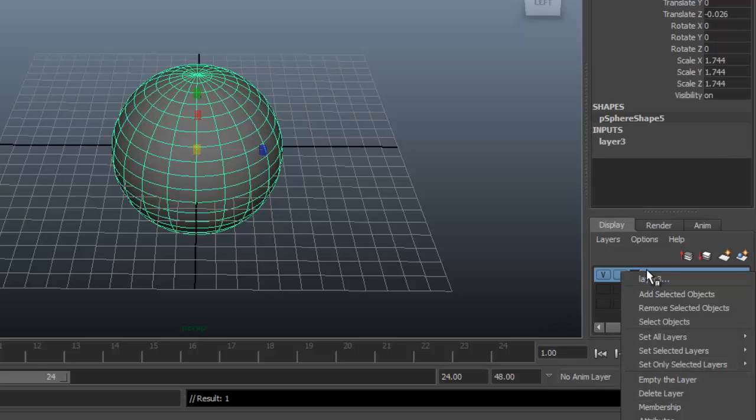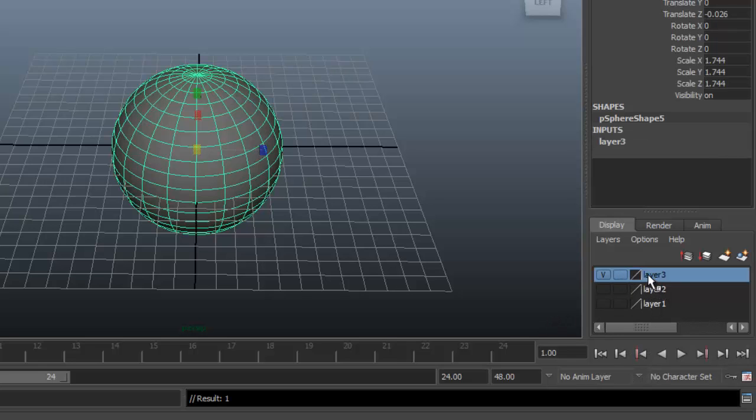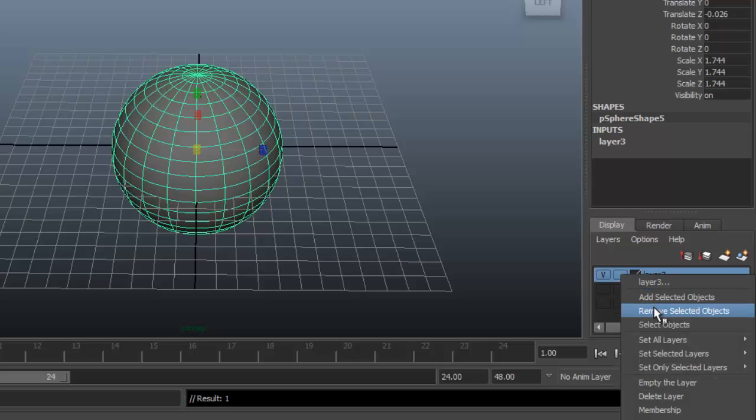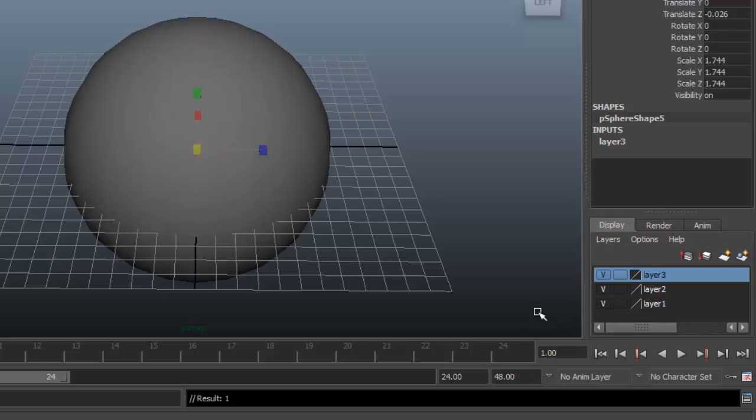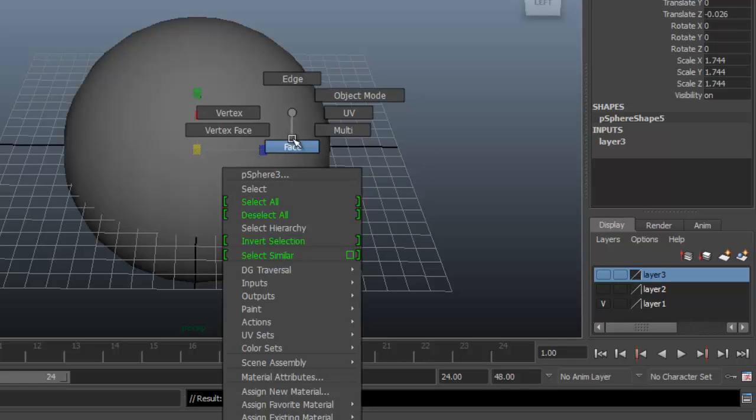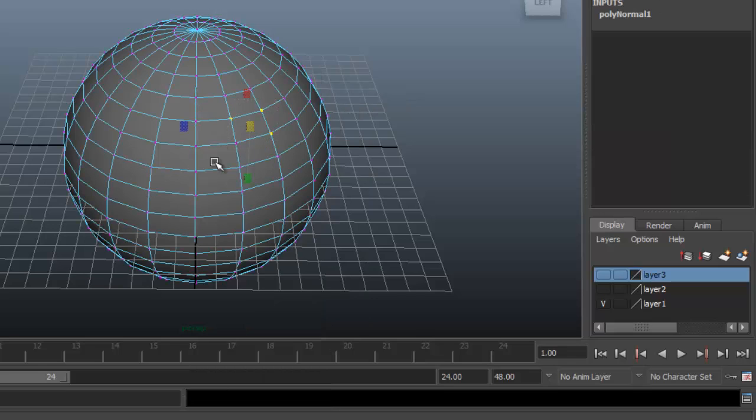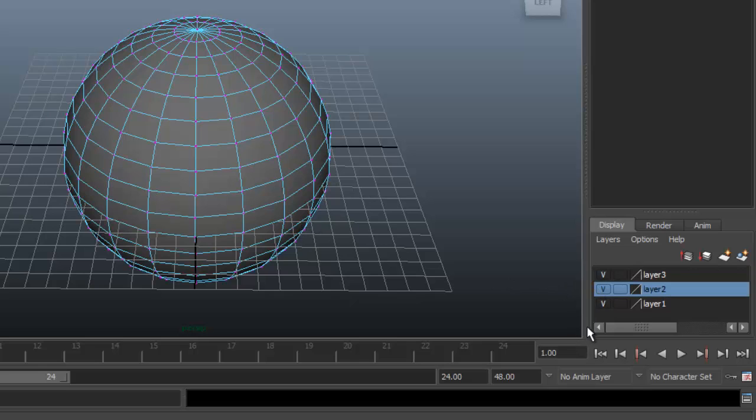You can see that if I've added an object, I can also remove it from a layer. Let's just go back to that. You can see I can also remove selected objects from a layer, but I'll leave it added at the moment. Let's just check that is added. Yep, there we go. Right, so I can now switch the visibility of layers off, and obviously if an object is not visible, I can't select it accidentally. So if I've got this selected and I go and select vertex, I'm not accidentally going to select the object on the inside here, either piece sphere 4 or 5 on the inside there. So that's very helpful. So let's switch the visibility back on.